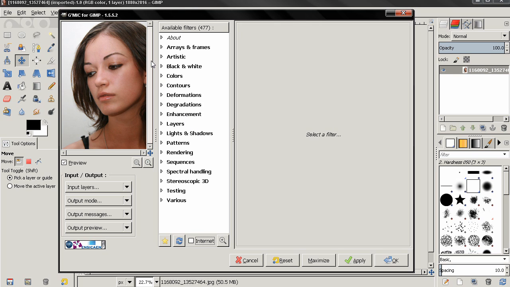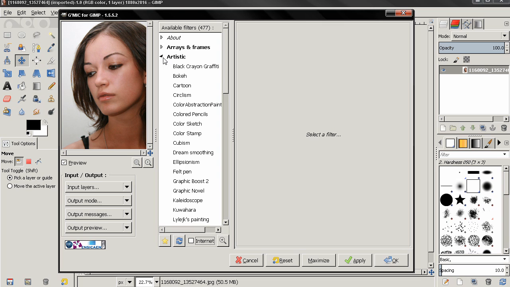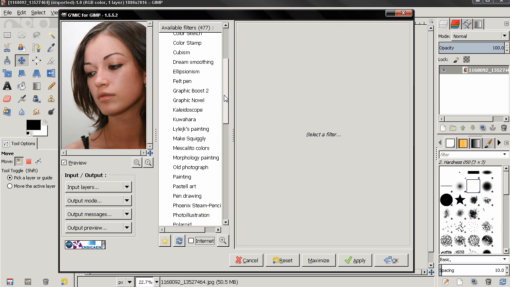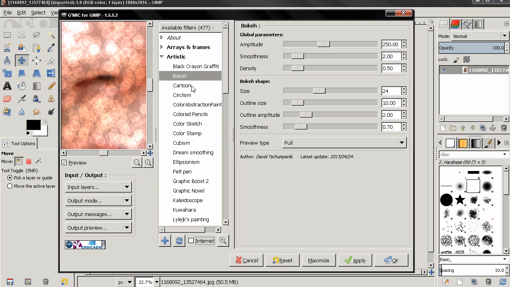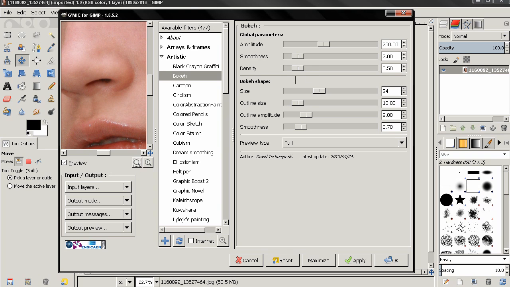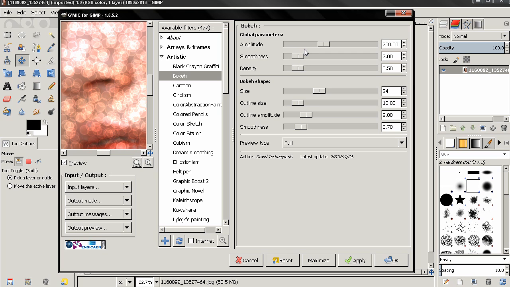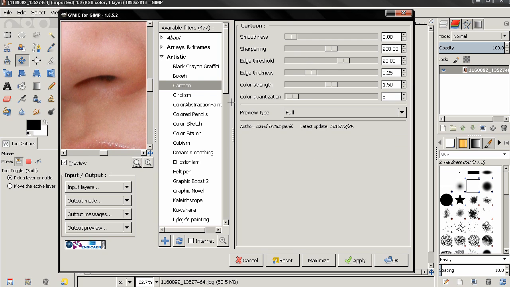Another thing you see here is that the filters are divided into different categories. And when you click, this will expand and you can see the actual filters. So let's for example select this over here, and you see we have a preview of how the image is going to look when the filter is applied. Also on the right here we have options for this filter and a little information about the author and when is the latest update, and this one is pretty up to date. Unfortunately some of them are not updated since 2010, but still this is a pretty good plugin with a lot of filters and options. Very useful to have.